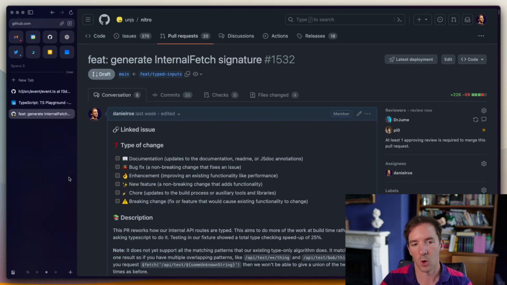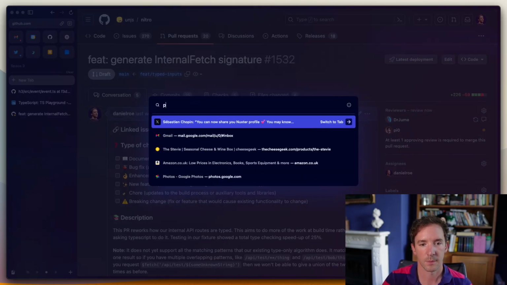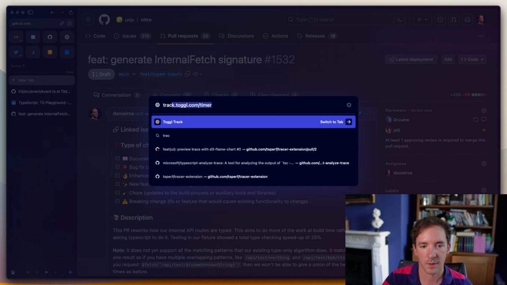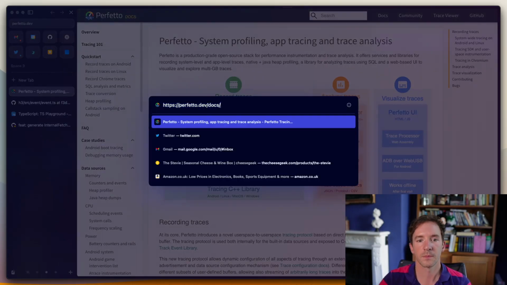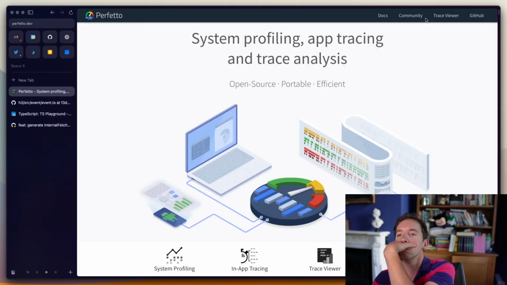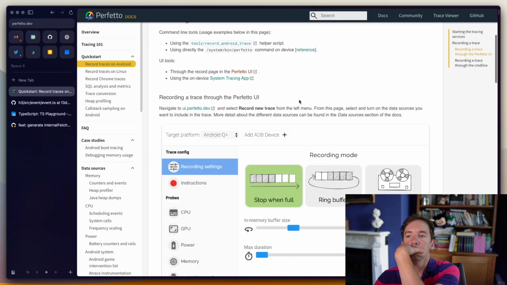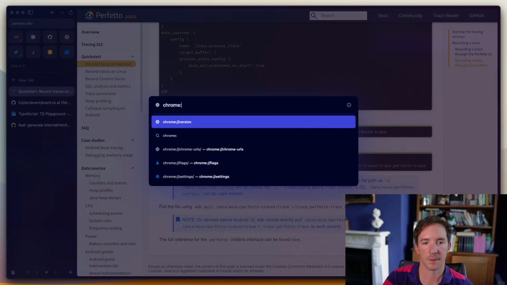So if I open up what is it? Perfetto, Chrome tracing. Oh wait, it was appearing. What is it called? Perfetto. Chrome tracing.